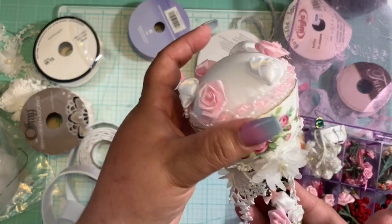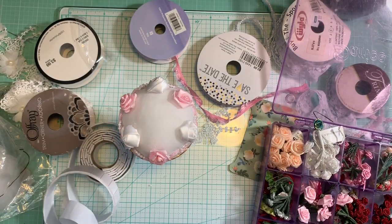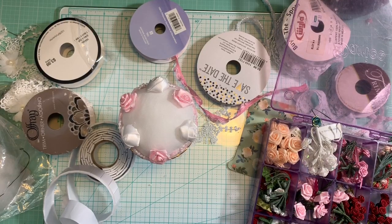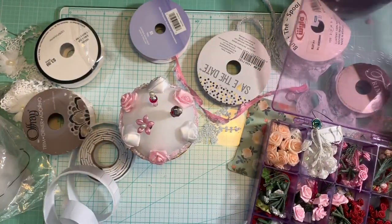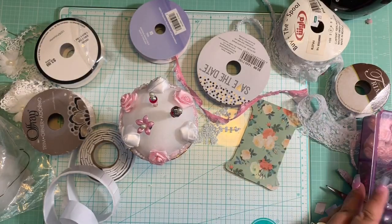So, what you guys see now? It looks more completed. I think it looks so cute. So I'm going to stick the pens in here so you guys can have an idea on, you know, how it's going to look and what I did here.